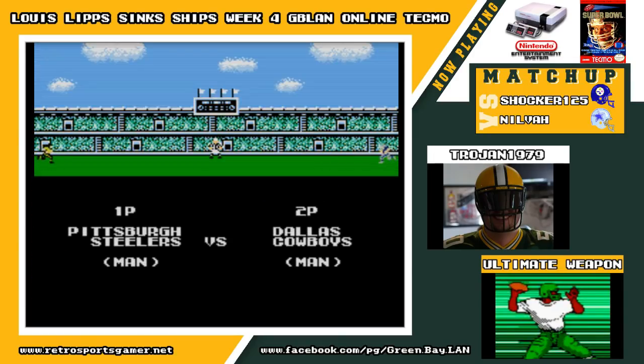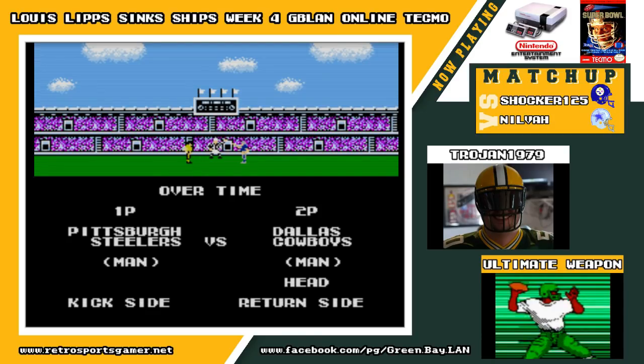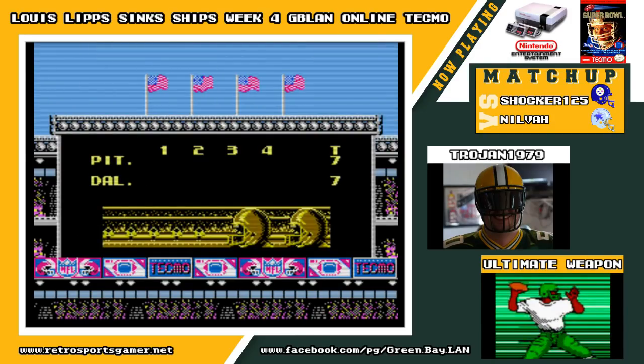Welcome to overtime, 7-7. It's been a good one. See who gets the ball first. First points is a victory. Return side here is for Nilva. And he'll have another shot at it.